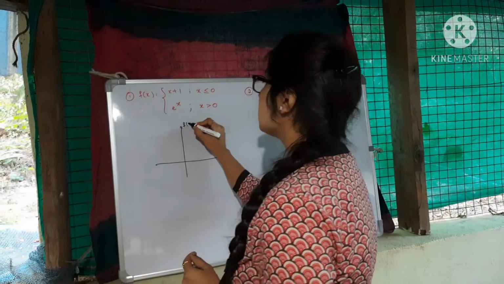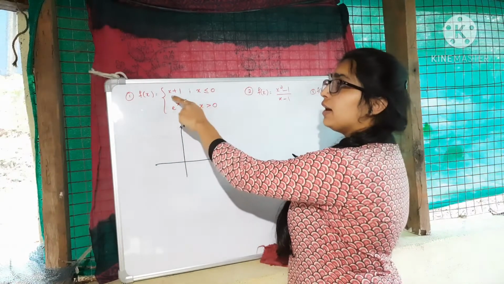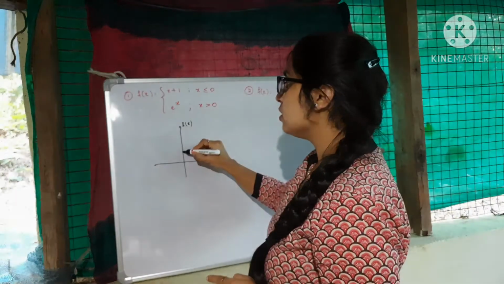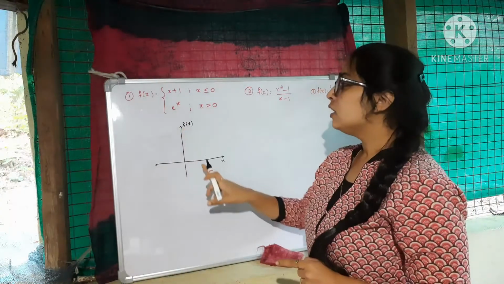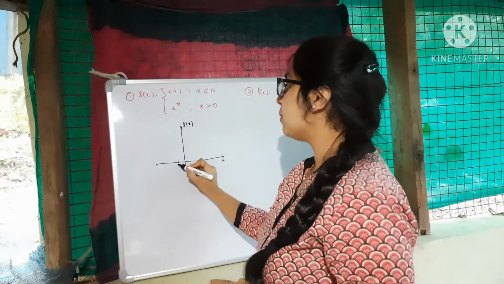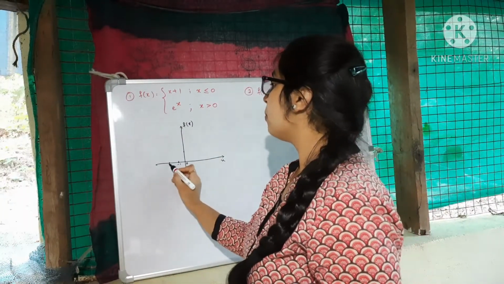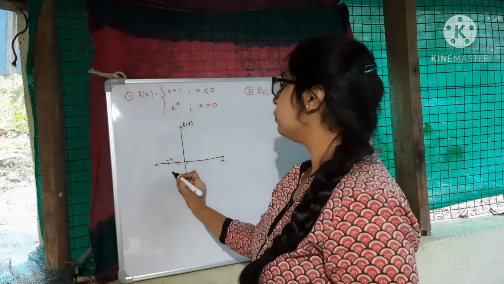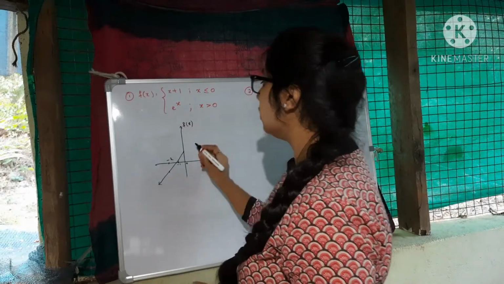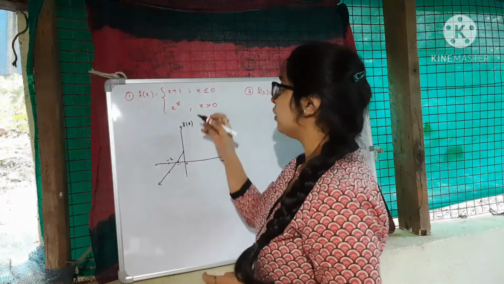Okay, so this is f of x. See, at x is equal to 0, you have x plus 1. So 0 plus 1, it will be 1, right? So 0 is included in that. Now what happens for less than 0? If you consider minus 1 now, it will be 0. For minus 2, it will be equal to minus 1. So what happens? It will be like this. It goes till minus infinity.